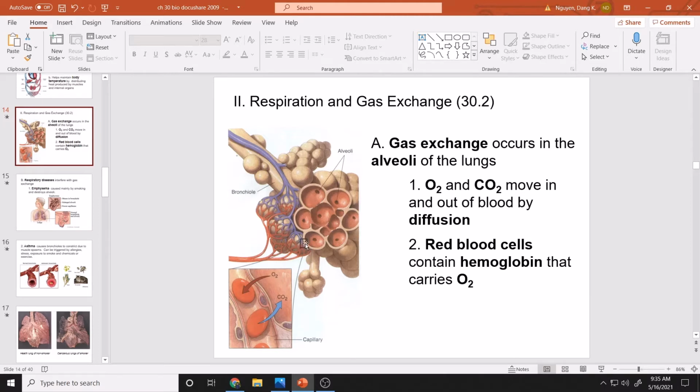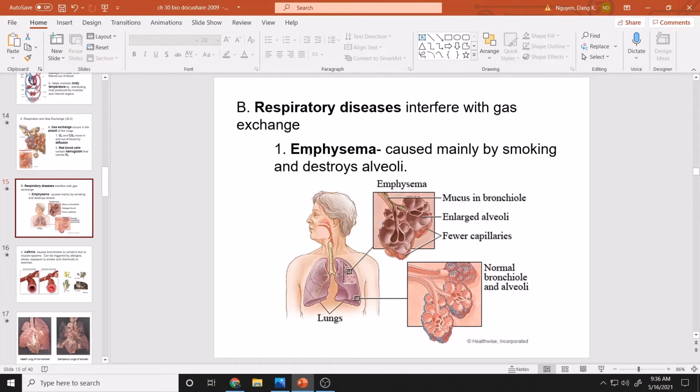They're zooming in and showing you that once you get your oxygen from the pulmonary system here, the oxygen gets delivered and carried away by the red blood cells, and any excess carbon dioxide gets dumped out. When you exhale, the CO2 leaves your body that way. Certain diseases interfere with gas exchange. It makes it harder for you to breathe.